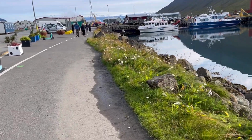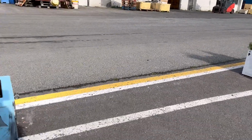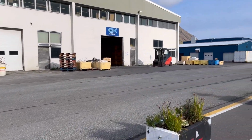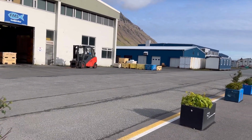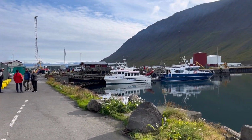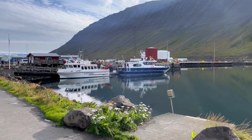Smells fishy here, doesn't it? It does. Look at this, Nick. Here's a cat. Our first cat. Yep. This is a fish market. That's why the cat's here. They have codfish here. They can catch. It smells like cod. So this is beautiful, picturesque, beautiful. All right, let's see what's next.